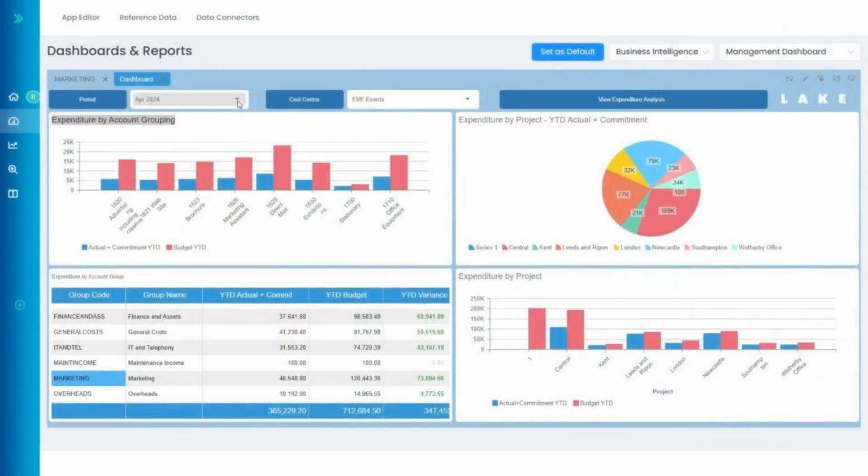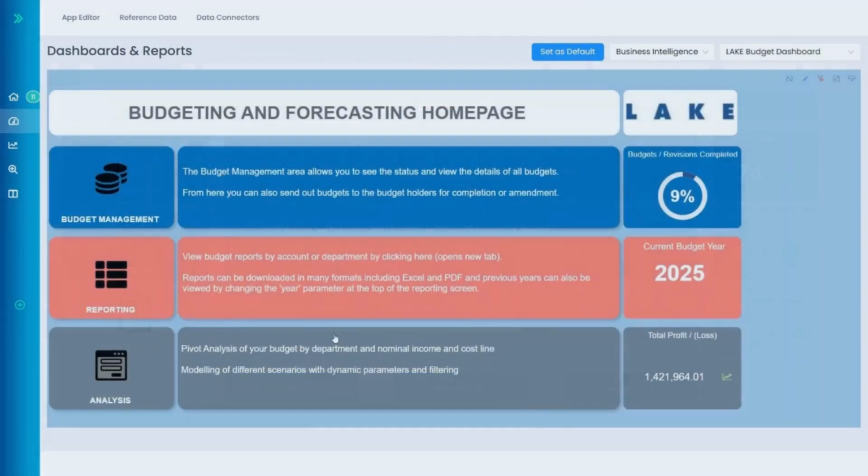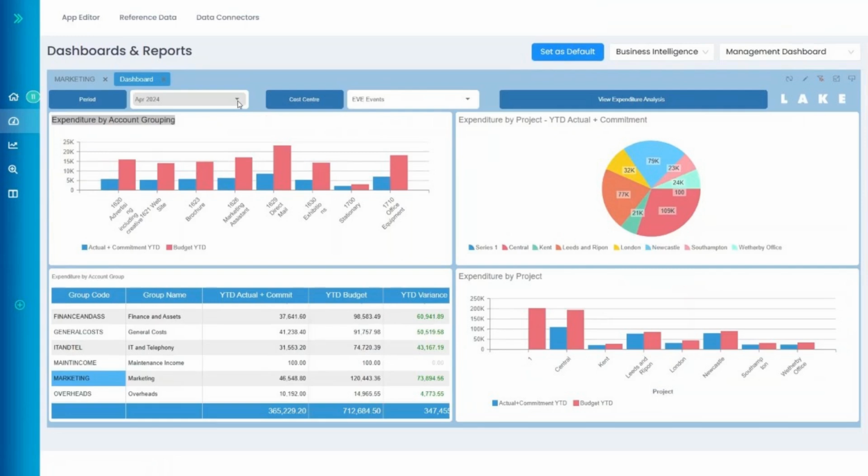Firstly, reporting. Give every manager up-to-the-minute access to key performance metrics from across your organization. Dashboards can be tailored to the specific needs of different users. They encourage ownership and understanding of systems and processes. And dashboards promote efficiency by providing a focal point for information, navigation, and problem resolution.